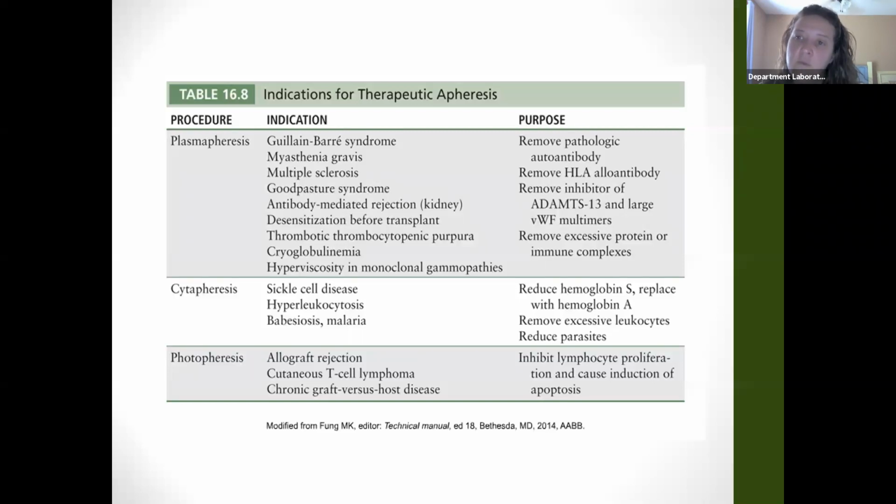So what they will do is a cytopheresis. They will pull off the patient's red cells, give them back the plasma and platelets, and then they will transfuse donor red cells depending upon the patient's weight. And that's one way to replace the patient's abnormal hemoglobin S with normal donor adult hemoglobin. And so again, that will lessen their symptoms. Not a cure, it just lessens their symptoms, provides some relief for those patients.